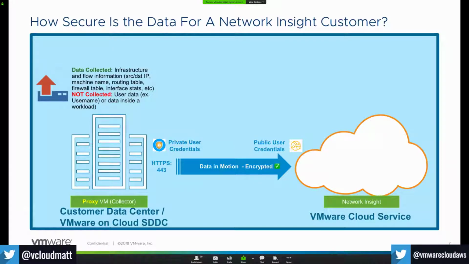The data which we collect in your data center or the cloud SDDC, we transmit through HTTPS 443, and it is encrypted. On the VMware Cloud Service, or the platform, which is sitting on AWS, the data is encrypted.